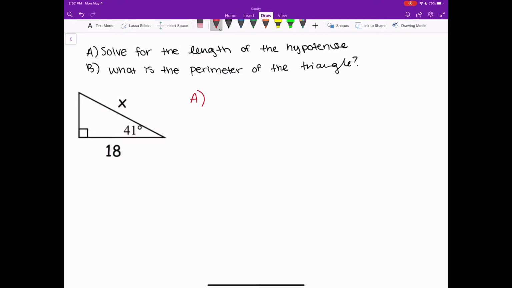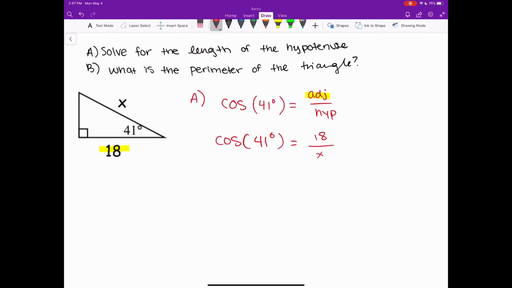Basically what we want to do is set up a cosine equation, and then we can just solve for a variable. So I'm going to say cosine of, and here we actually know the measurement of our reference angle, theta. Our measurement is 41 degrees. So cosine of 41 degrees, this ratio, it has to be this ratio of, again, our adjacent over our hypotenuse. And here we know the adjacent side is 18, so I'm going to plug that into my equation now. I'm just taking it step by step and saying cosine of 41 degrees is equal to 18 over x.